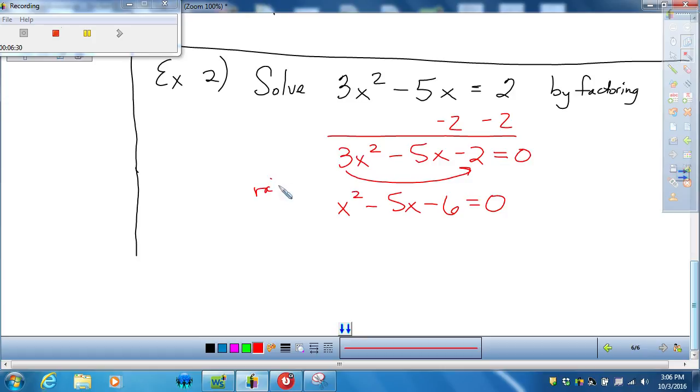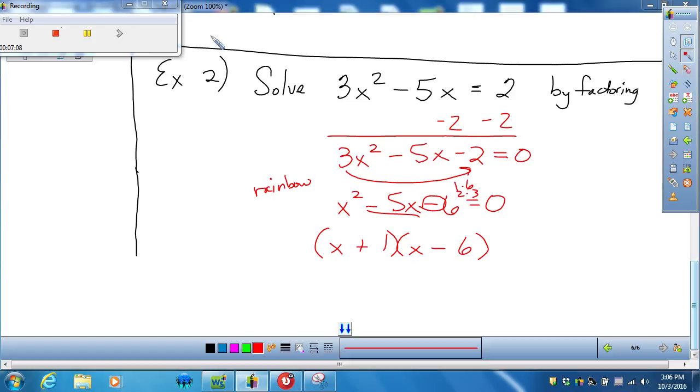Now I'm going to factor. So I have x and x. My factors of 6 are 1 and 6 and 2 and 3. And we want to subtract, so I need the pair that is going to subtract to give me 5, which is 1 and 6. Last but not least, I'm going to fill in my signs. Since I'm subtracting, one's positive, one's negative. I need the negative 5 in the middle, so the 6 needs to be negative, the 1 needs to be positive. Now that I have filled that in, I'm going to go back and divide by that 3 that we multiplied by. If I divide by 3, I get 3x plus 1 and x take away 2.